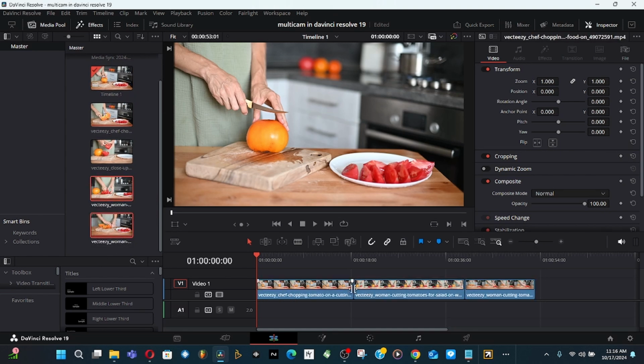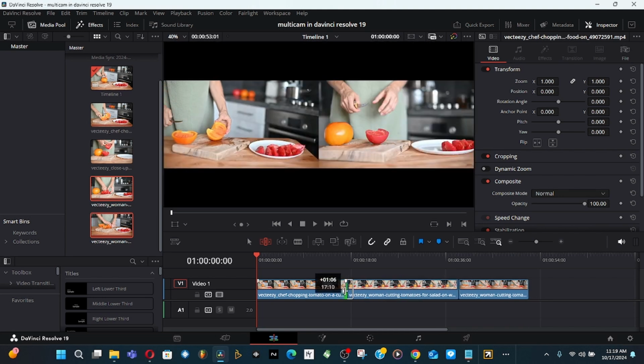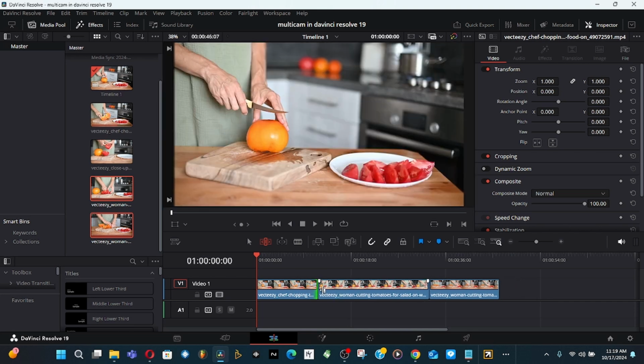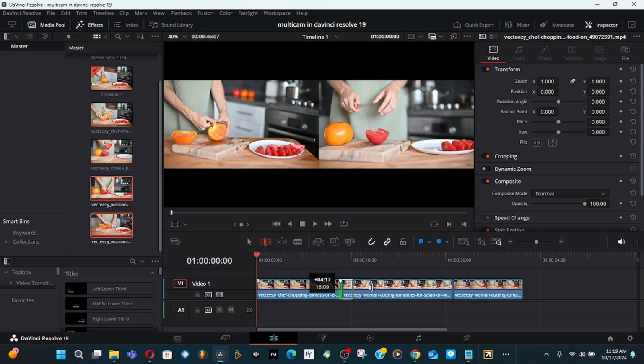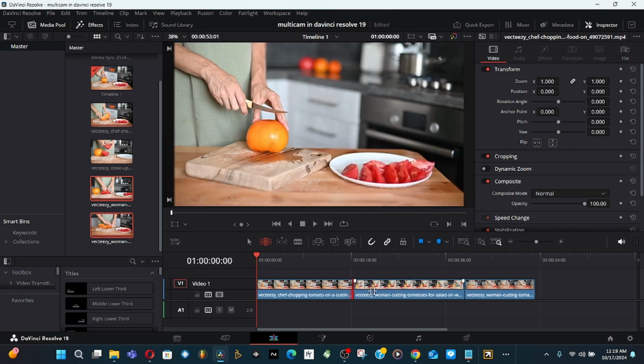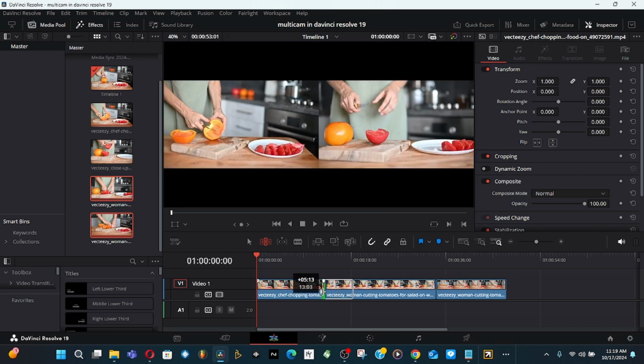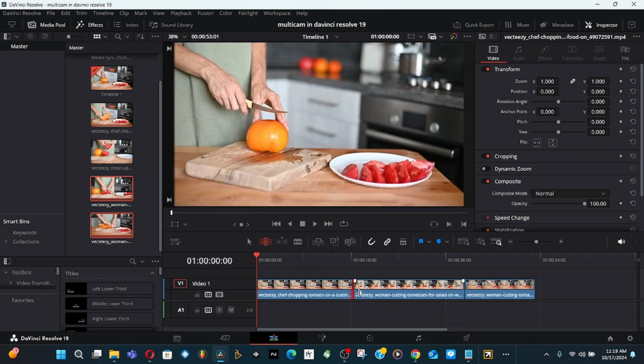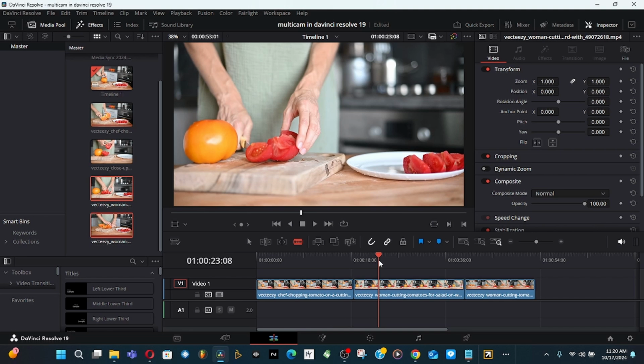If you want to make a clip shorter, these icons up here will change the way you interact with the timeline. Grab the second editor tool, come right here. You grab the end of the clip, you can trim it down, and when it does, it pulls all the other clips down along with it. This is really good for a lot of you editors who don't like having gaps in your timelines. This is the easiest way to not have gaps in your timelines. So you can always just hover over it like this, pull it down, and it pulls all the clips along with it, back and forth, so you have no gaps in between your clips, which is pretty handy.